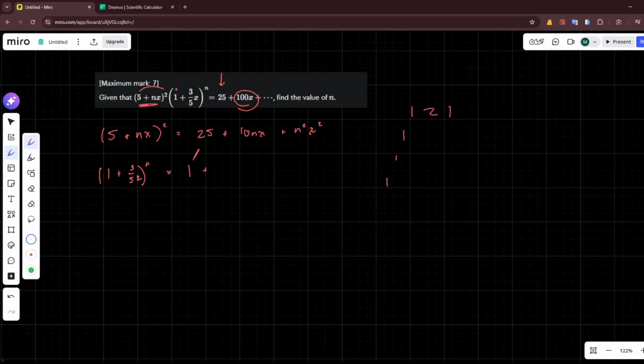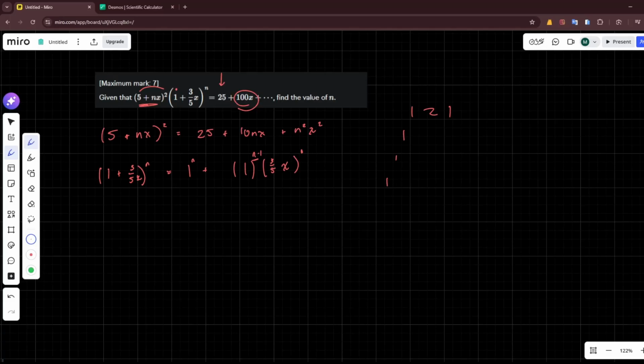This is also where the 25 comes from. I said earlier, this doesn't give us very much information. It's just because when you multiply these together, it's the part where you're doing 25 times 1. So I only care about that 100x. The next term is going to be a little bit tricky. We're going to have our two terms, obviously, 1 and our 3/5 x. And our powers here, presumably this is 1 to the power of n, so this is going to be n minus 1 here for the first term. And this is going to be 3/5 x to the power of 1.